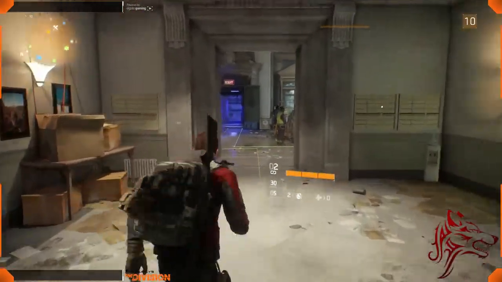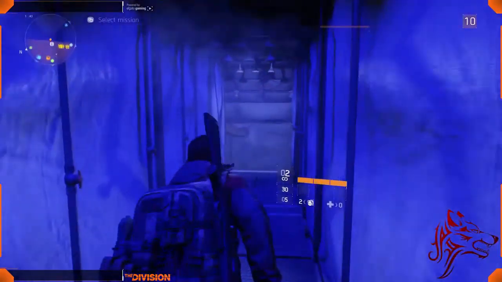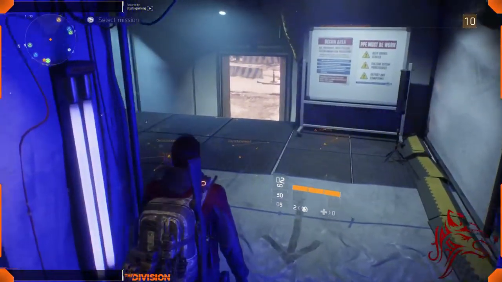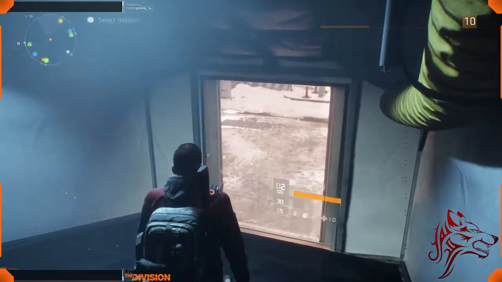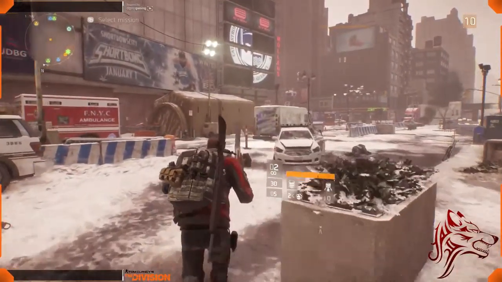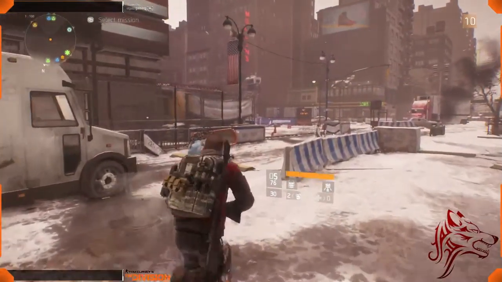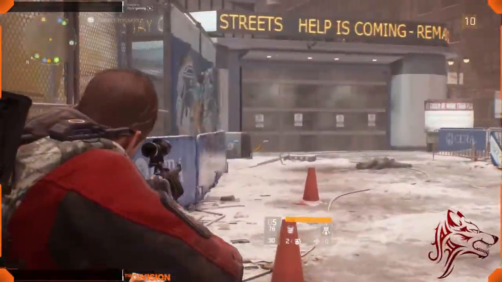So yeah, like I said, I had some recording issues before. This is going to be the third time that I try and run this mission. It's the Madison Field Hospital. It's the first mission you should be doing after you get to Manhattan and unlock your base of operations here. So yeah. It's literally not far. It's just over here, around the corner, and this is it here.